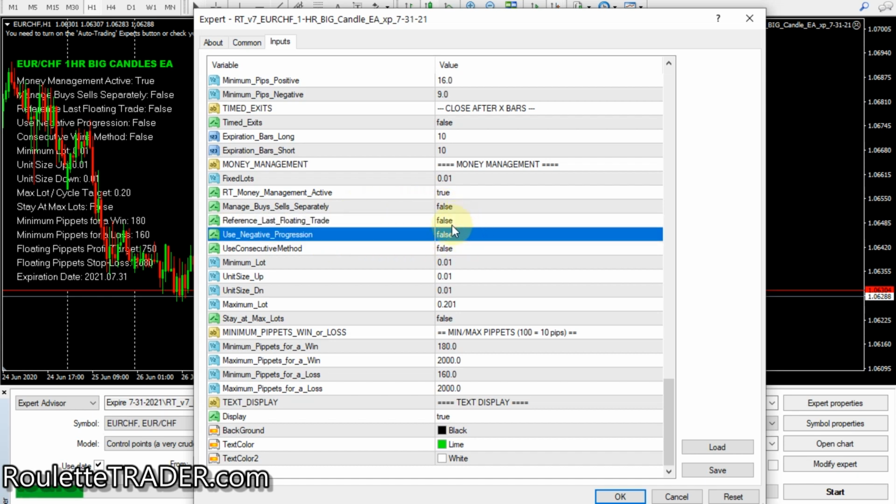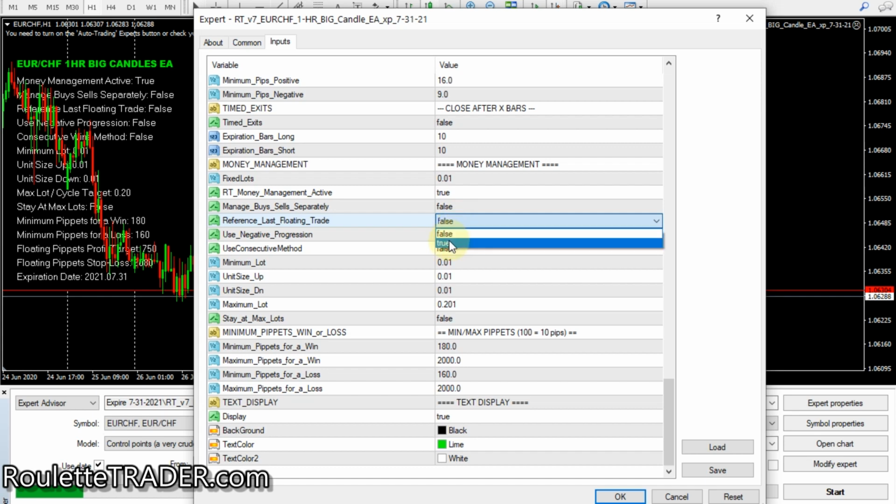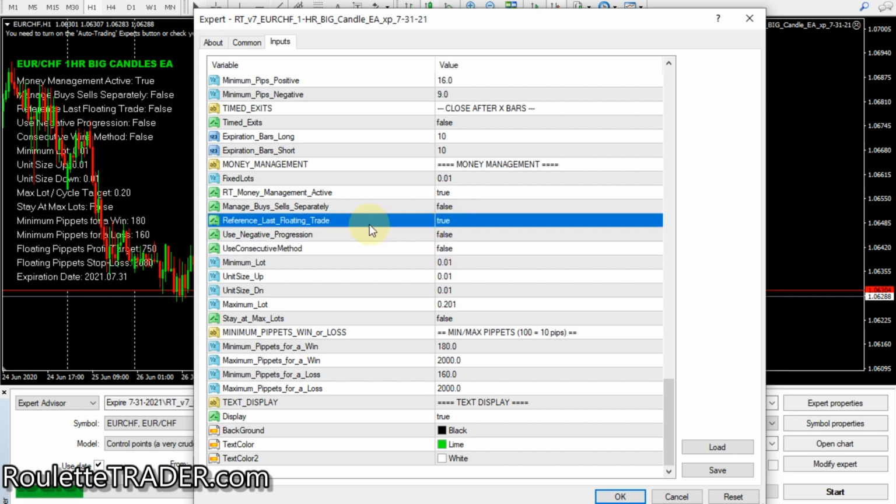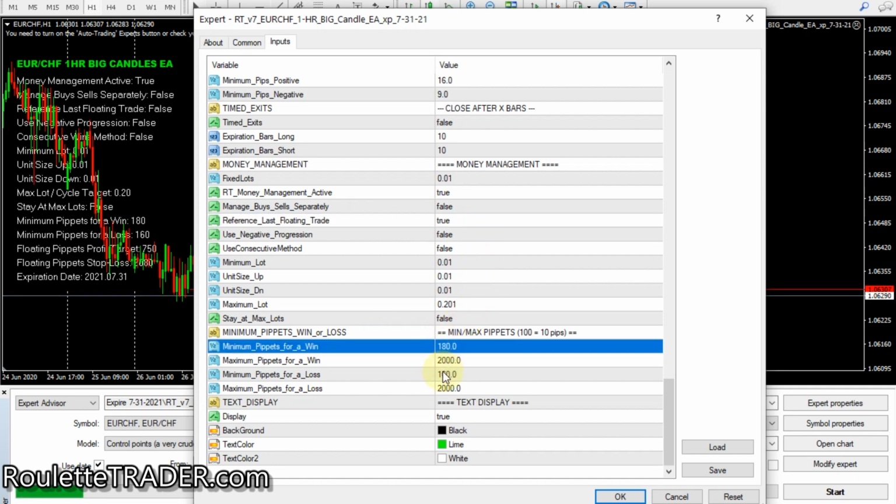Reference last floating trade. If this is true, then if there is an open trade, it will say, okay, is the current open trade in profit and loss? How much is it in profit? How much is it in loss? And those amounts are determined right here. Minimum pipettes for a win. 180 is actually 18 pips because these are pipettes.